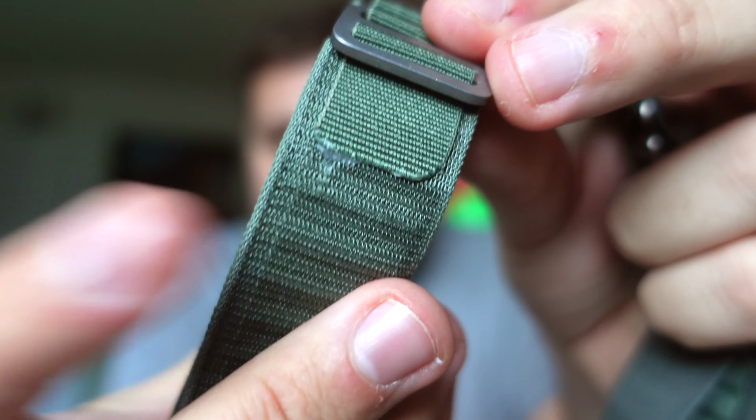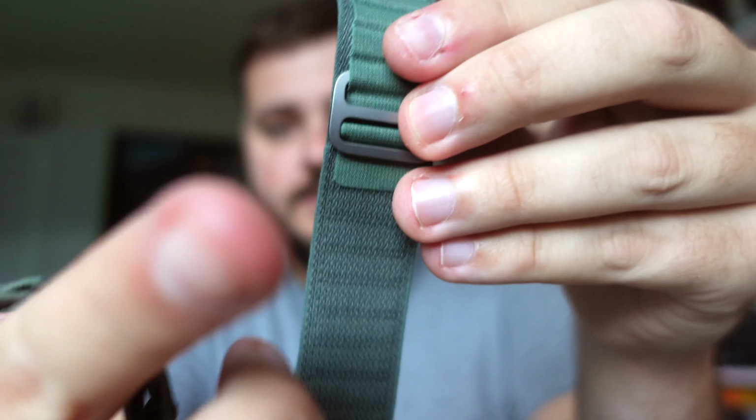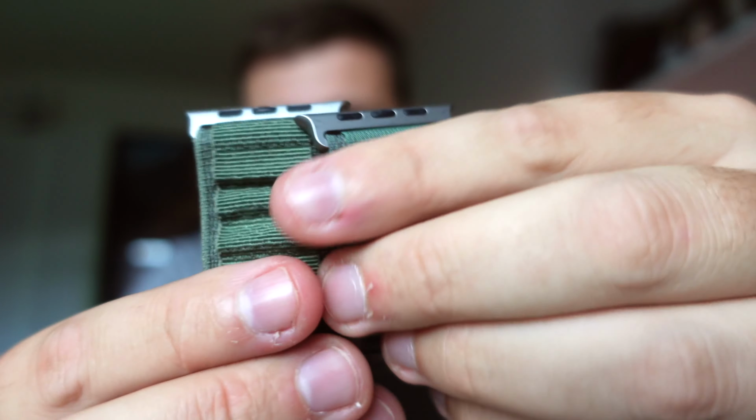So you can see here, this is the fake one, and you can see the glue just seeping out there and around the edges. Versus on the Apple one, obviously that's going to be very clean and easy. There is also a slightly bigger amount there than the Apple one here on the left. Same at the top here.